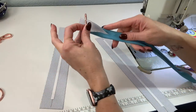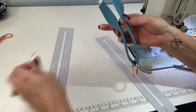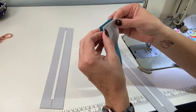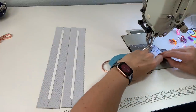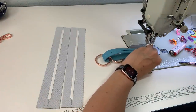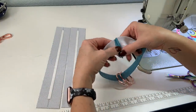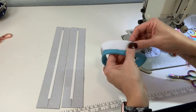You're going to take an O-ring, just like that. All right, and then you're going to take another one because this is going to have two of these on it. Okay, so you want to sew these raw ends together. And this is the bigger strap of the three. There's two of one length and one of the other. Okay, so you connect that, and then we're going to flatten it or fold all of our raw edges in just like this.